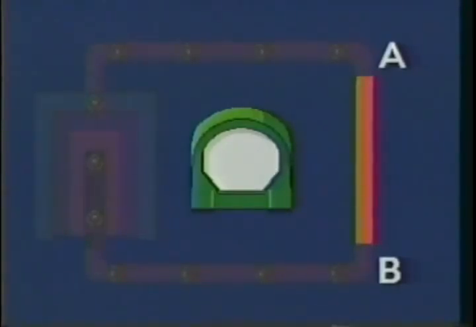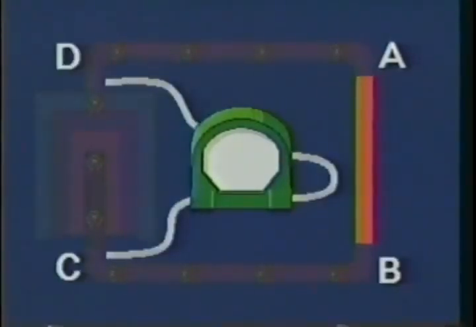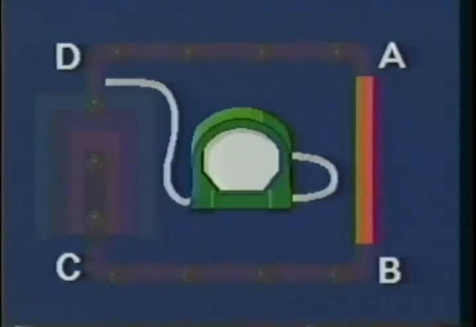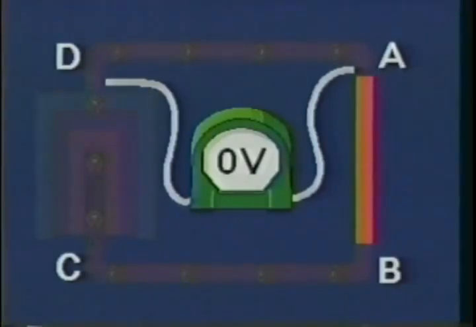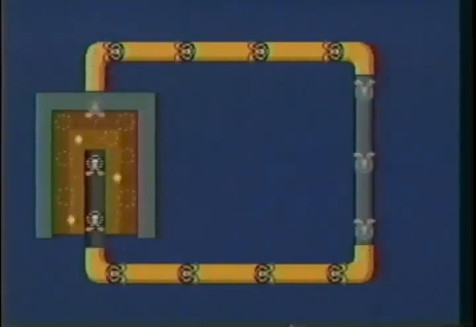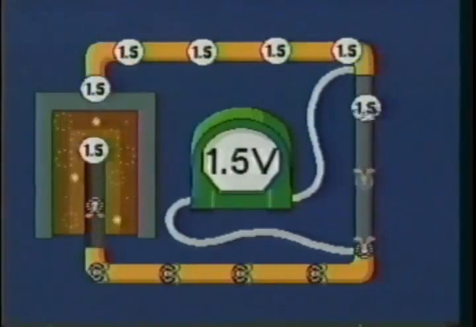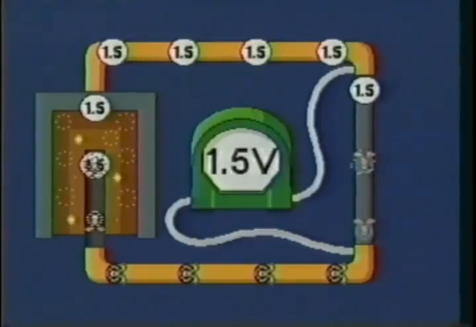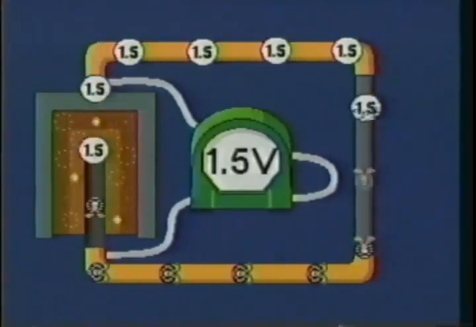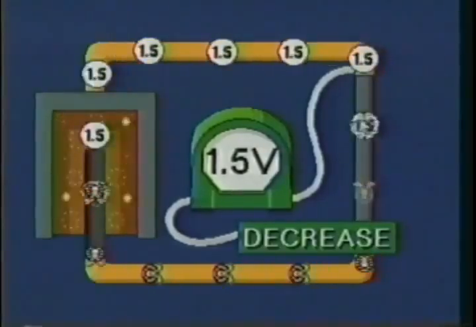The potential difference in volts can be measured between any 2 points, such as these, or these. If the wires DA and CB are good conductors, there is no potential difference between D and A or C and B. Just as skiers return to the ski lift to increase their gravitational potential energy, the charge returns to the dry cell and increases its electrical potential energy. Each coulomb, which lost 1.5 joules of energy in flowing through the heating element, will gain 1.5 joules of energy as it flows through the dry cell. The potential difference across the dry cell is also 1.5 volts, although here it is an increase in potential compared to a decrease in potential across the heating element.